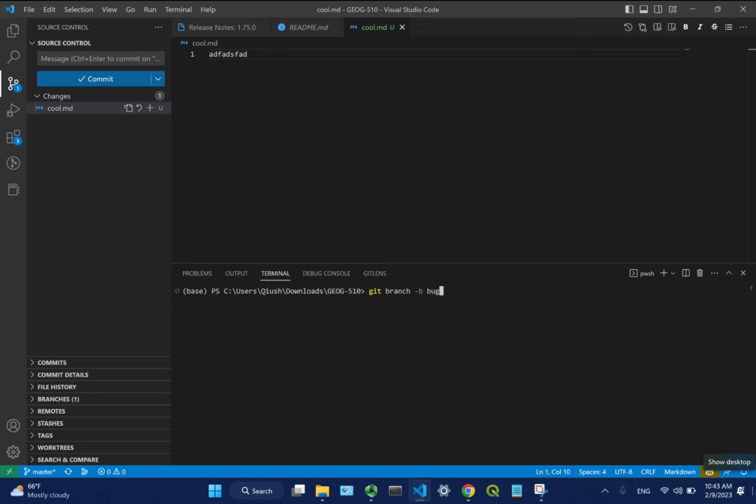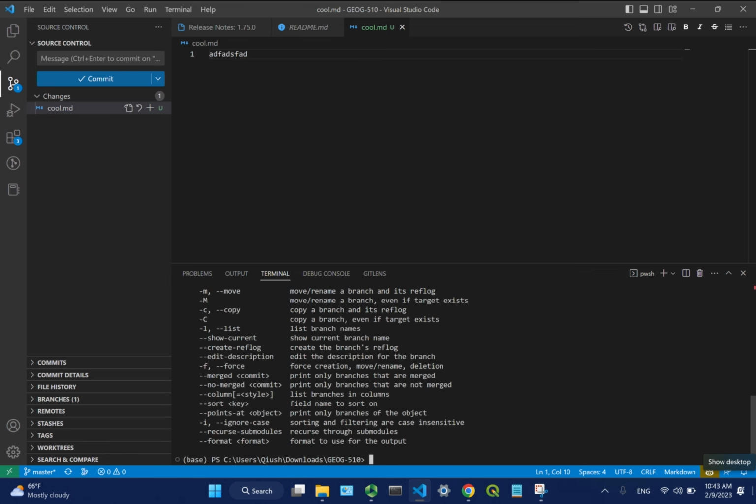With the new branch, we make some changes, but we want to keep the master intact because later we want to sync the master. Now if I type this and hit enter, oh sorry, I typed the wrong one. It's git checkout -b and then the name, not git branch. Checkout basically makes a copy, and we use the name for the new branch, called bug, and then hit enter.